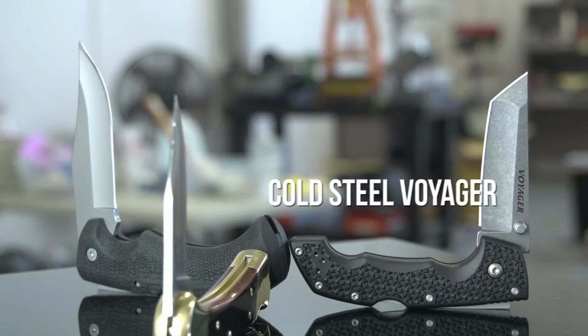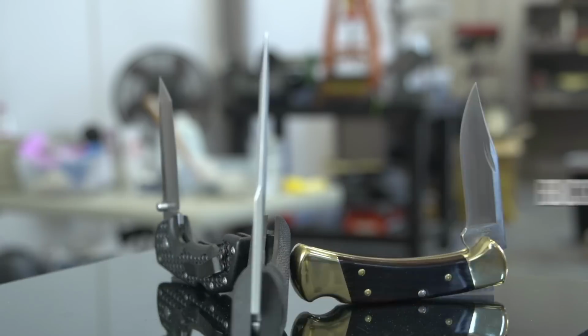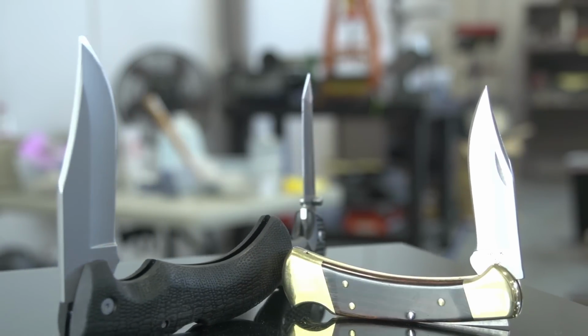First up, lock backs. Cold Steel Voyager, Gerber Gator, Buck Ranger.